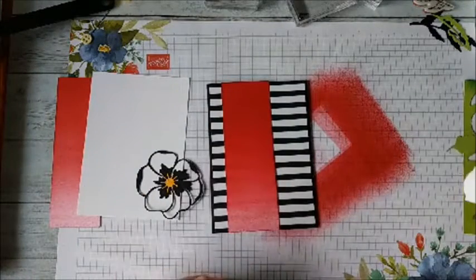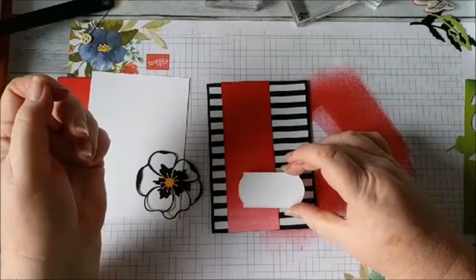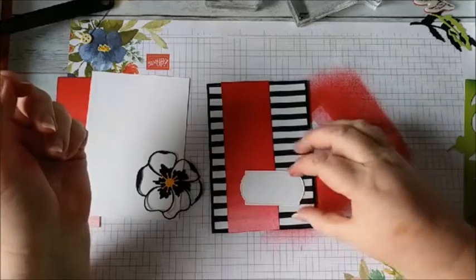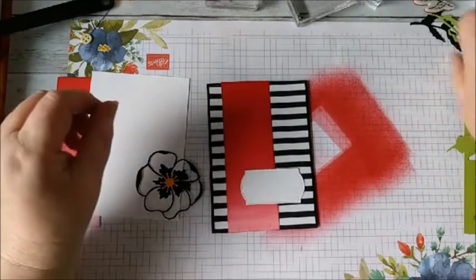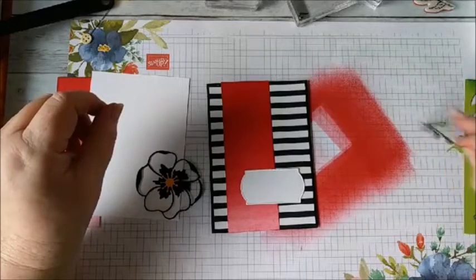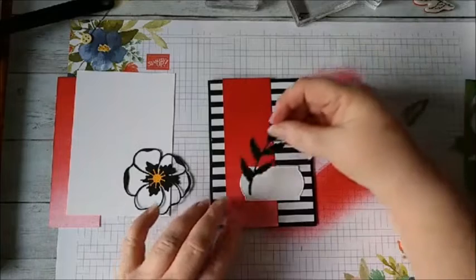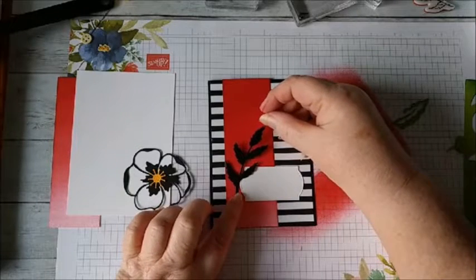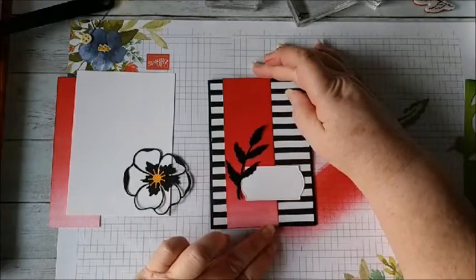I've also got one of these little labels. As I said before, I usually will actually stamp the sentiment and then cut that out, but tonight we're going to see how good I am at cutting that nice and straight. And I've also cut a black leaf because I thought for this card, I'm going to make into a sympathy card. I don't normally make a lot of these cards, but every now and then you just want to have one, and I just thought that was actually quite stunning.